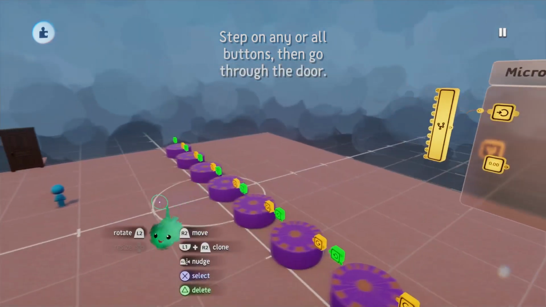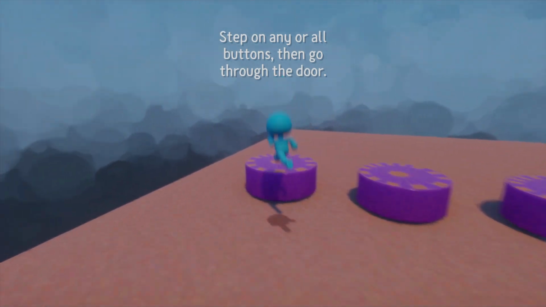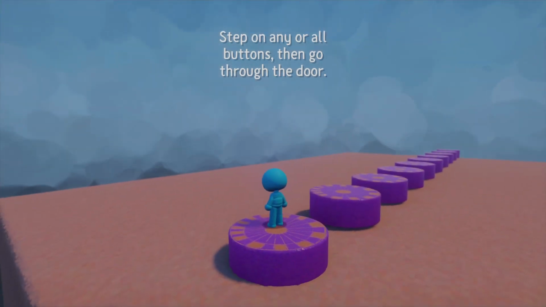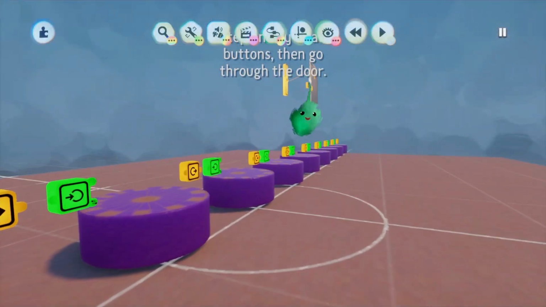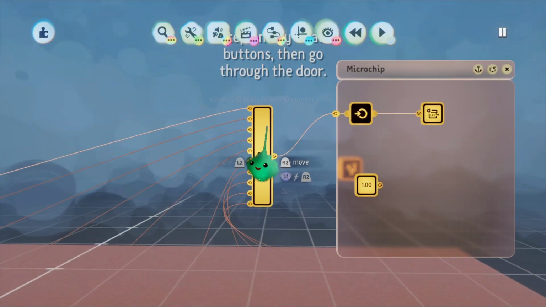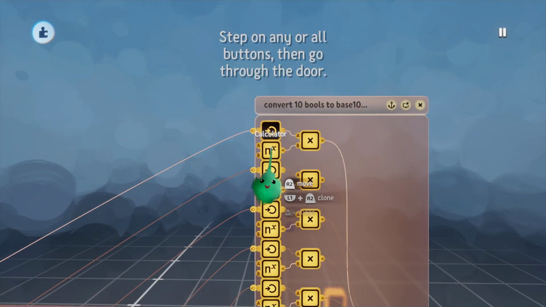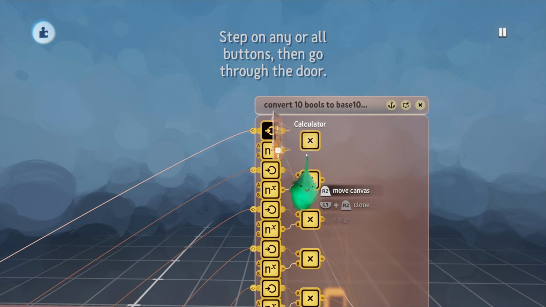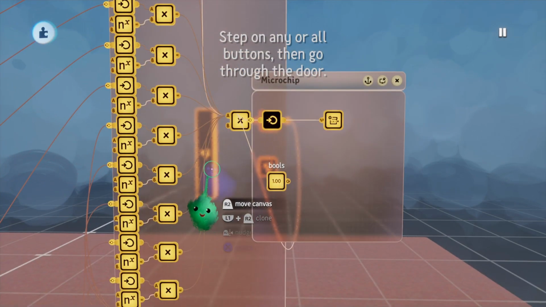So it starts at 0, and if I come in here and step on this one, this button is being multiplied by 2 to the 0, which is 1, right? So this one comes in here. It's multiplied by 1, as you can see here. And then that's added, and now you can see bools is 1.